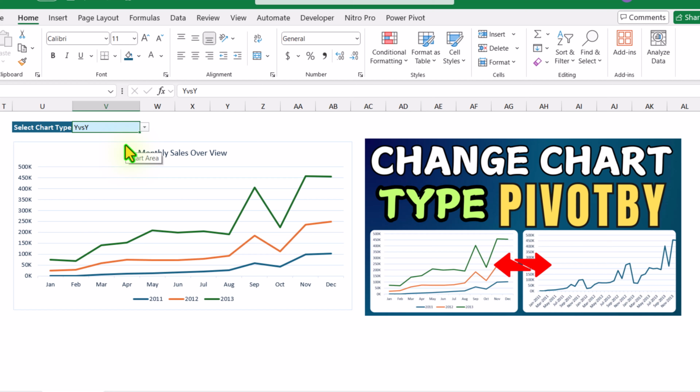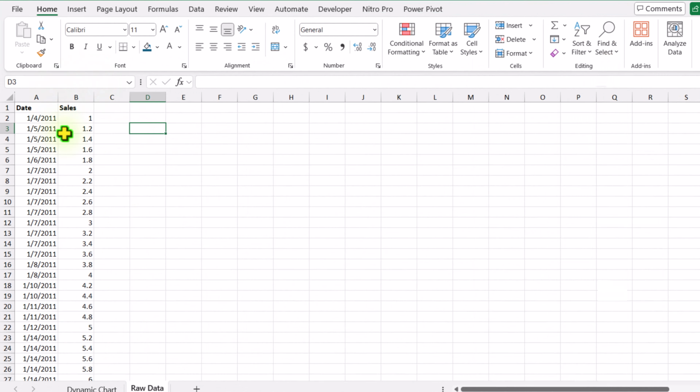So how can we develop this amazing chart using Microsoft Excel 365? I will show you each and everything in this video. Consider I have the sales data sheet in which the first column is the date and the second column is the sales. We need to get the summary for year versus year using the new PIVOTBY function.